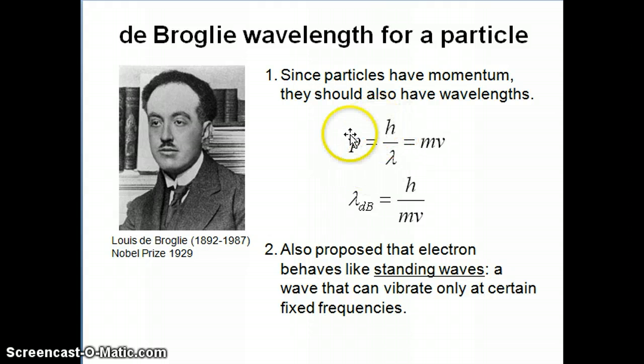He could use Einstein's equation for photon and apply it to a particle. This is Einstein's equation: p is equal to h over lambda. This is for a photon, but now he's applying this to a particle. So he said that h over lambda is going to equal momentum, which is mass times velocity. And then he solved this equation for lambda, which is just h over mv. And this is often called the de Broglie wavelength of the particle. Remember, now we're talking about particles here. Einstein's equation earlier, when it was expressed this way, was for photon. Now we're talking about a particle. A particle is something that has a mass moving at a certain velocity, that's why it has that momentum.